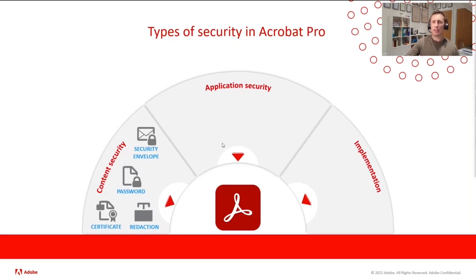We have also application security. Application security is for protecting you against the threats that can be smuggled inside of the PDF, because we receive many PDFs by email, or you can copy a PDF from someone else as well. Because, as I mentioned already, PDF is like a container that can store some other formats, such as audio, video, forms, interactive content, JavaScript as well. So because PDF is like container, it can be used to smuggle some malicious code on your laptop. And for that, we have the protected view and enhanced security that protects you against that.